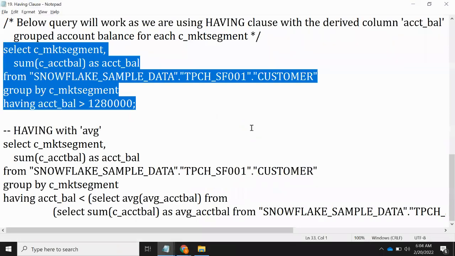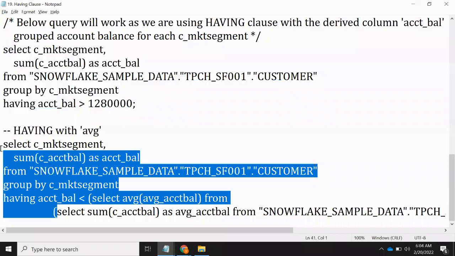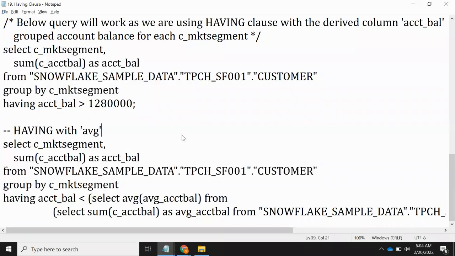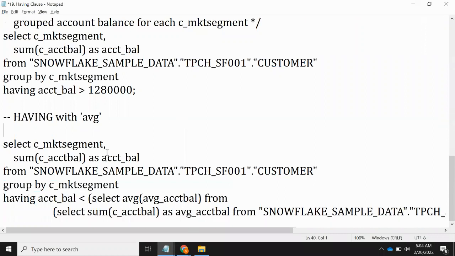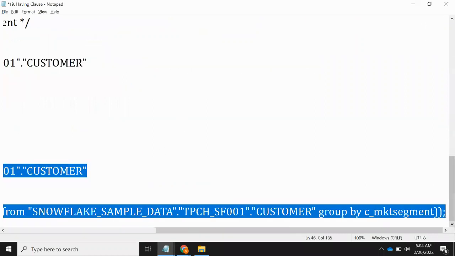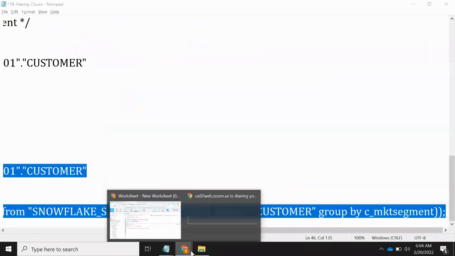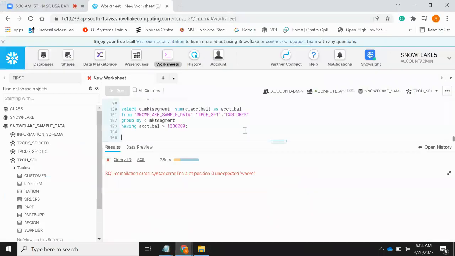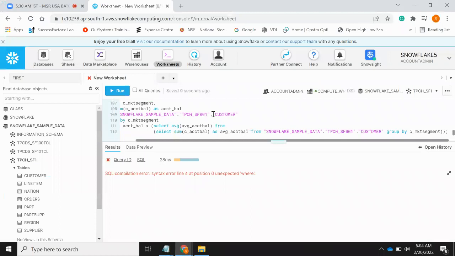When you are not using group by, we can use our conditions in a where. So for example, let's observe this one. When you want to see the average, we are getting the values from this particular table.